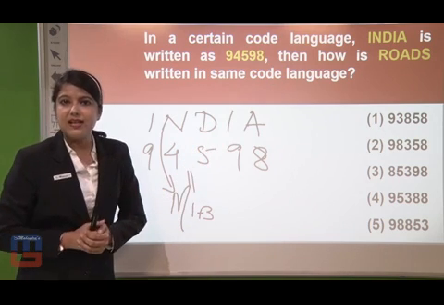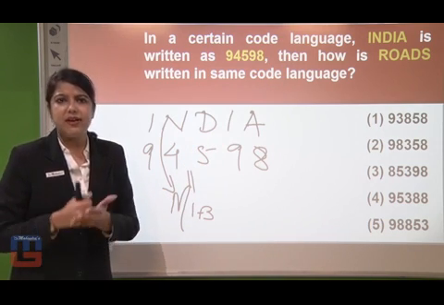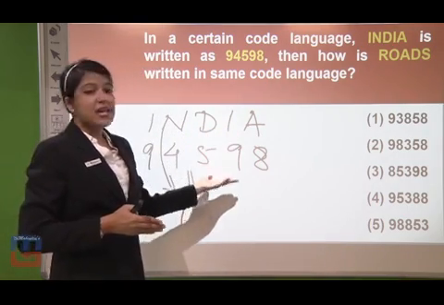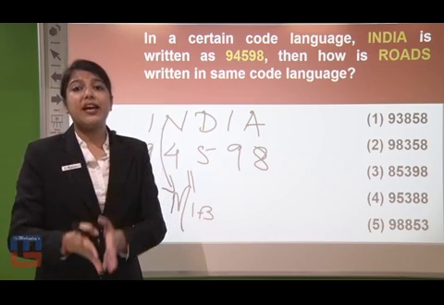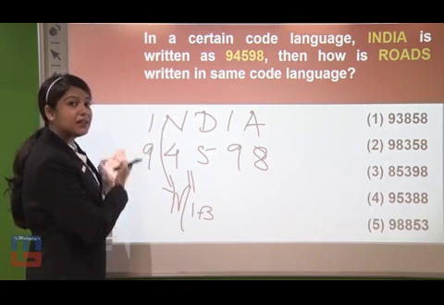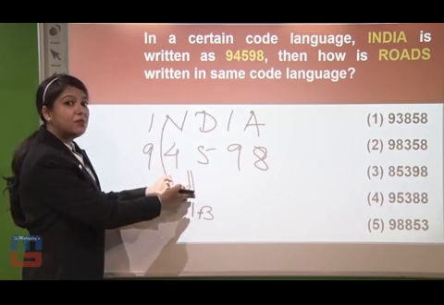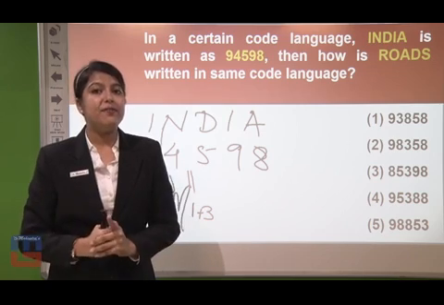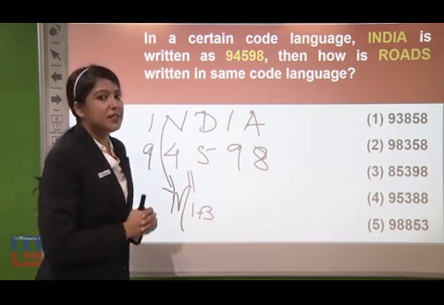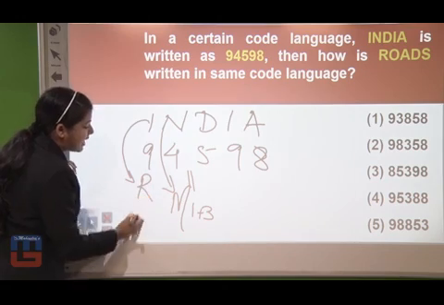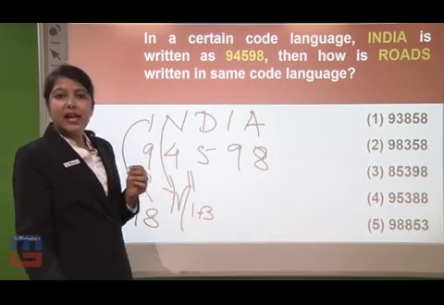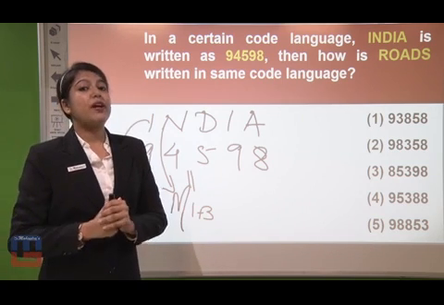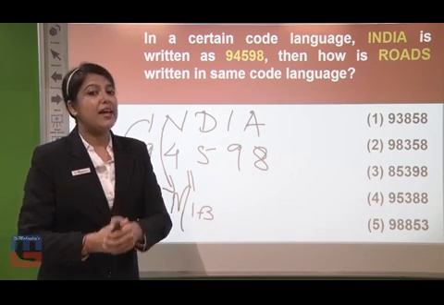D's opposite is W and W's place value is 23. When W's place value is 23, 2 plus 3 is 5. Same way I. Now the question arises: here we have left I with its own place value, and moving forward we have done their opposites' addition. No, we haven't left it, because I's opposite, if we pay attention, is R and R's place value is 18. Now 1 plus 8 is 9, right? So yes, the pattern over here is opposites' place values and their addition.